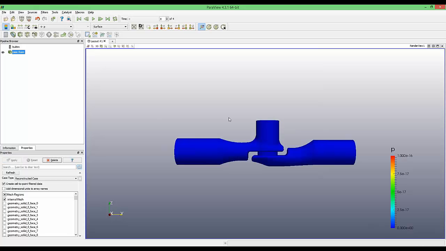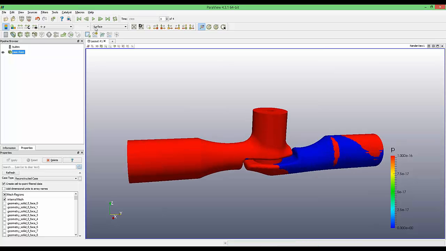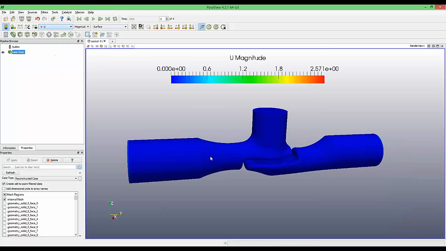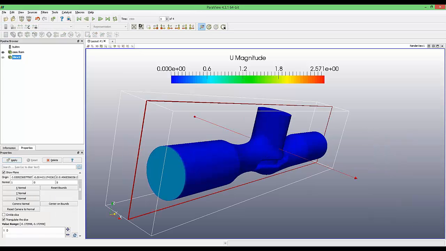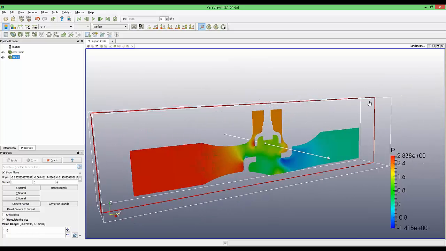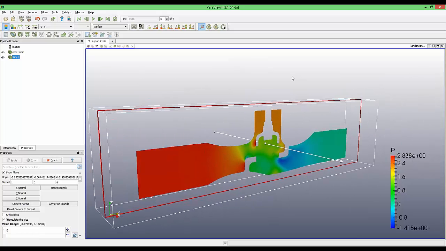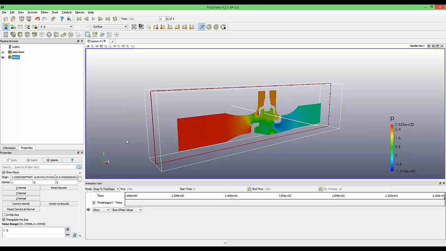There we have it. If we scroll to the very end, we'll have the final state of the simulation with the velocity field. We'll make a slice. I'd say I will not be able to make any animation out of it. But not necessarily. We have the possibility of playing with an offline visualization tool. That's why we'll start with choosing the view and showing the animation view tool.